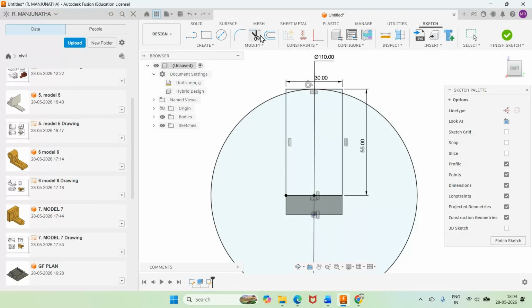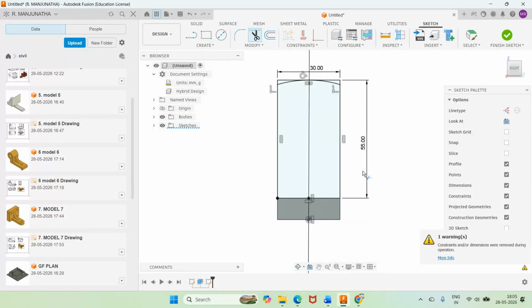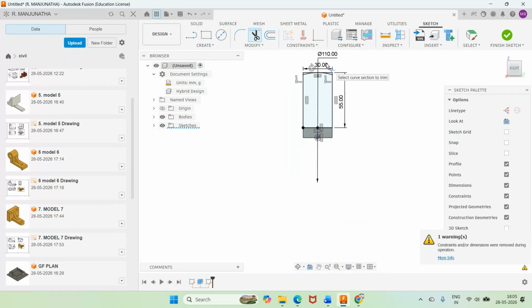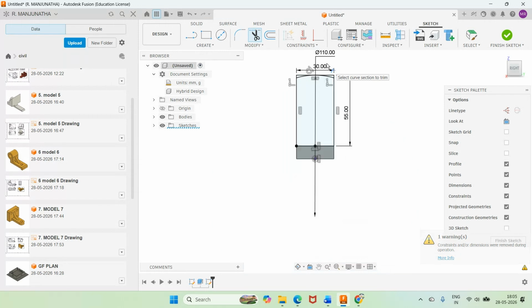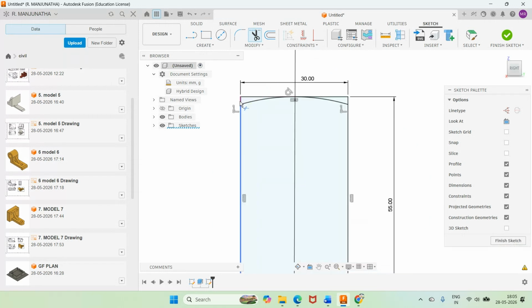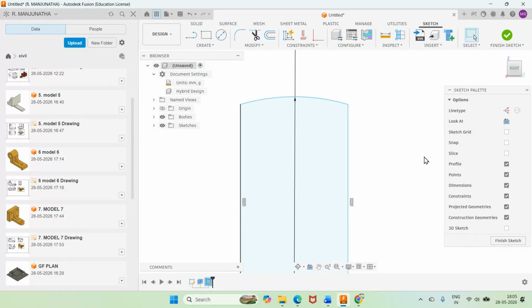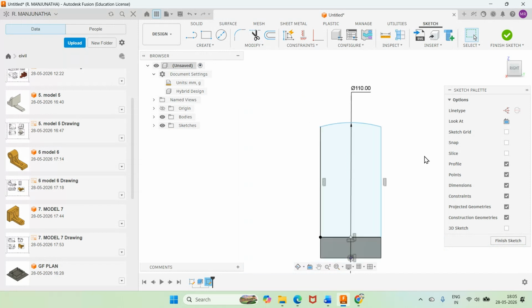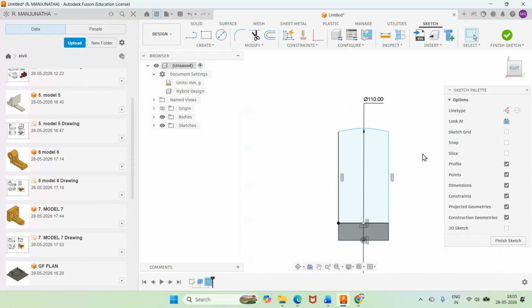Then go for trim, select this point. So now we have this portion. Similarly, I will come down to this and trim this portion on this side. Similarly, on this side. And I will go for trim, select on this edge and try to delete this line. Once you delete all other dimensions, it will go to remove. But anyhow, it is already constrained, so we need not worry about that particular point.